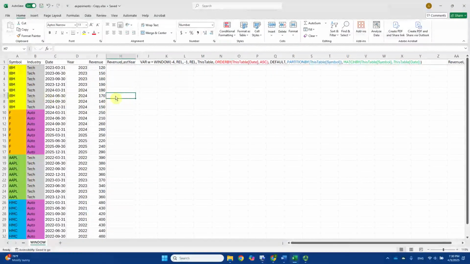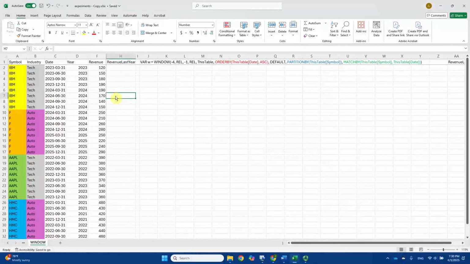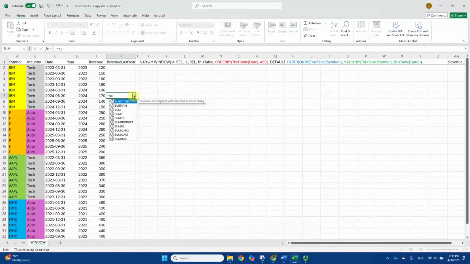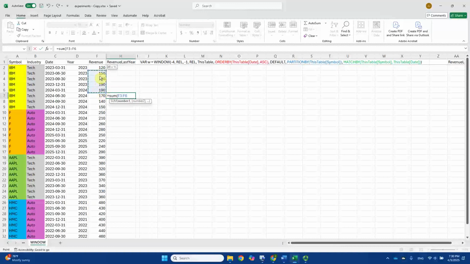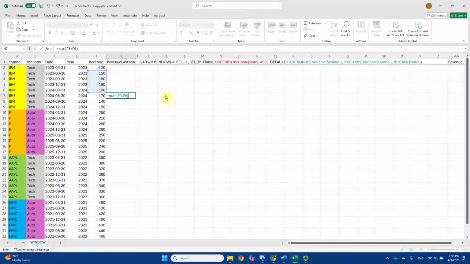Then we need information regarding the revenue in the prior 4 quarters. So in Excel, it's equal to the sum of the revenue in the previous 4 quarters. This will define what we call revenue last year.